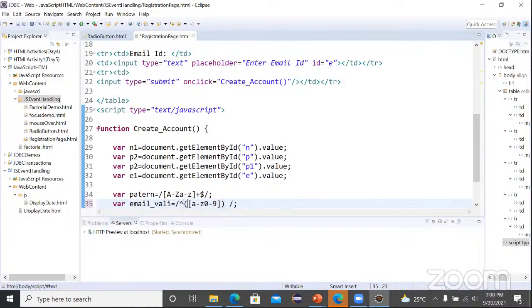Oh, sorry. Actually, here we can pass the special symbols which you need.